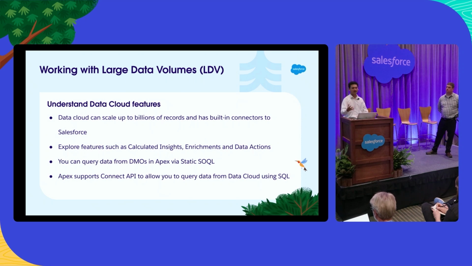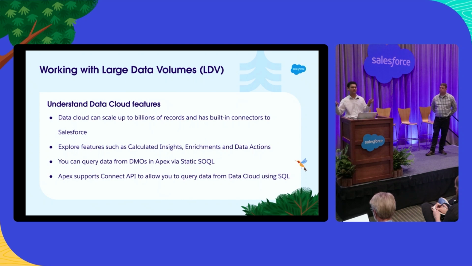And we have built connectors now with Salesforce, so it's easy to just sync that data right there and use features like, for example, calculated insights. How many of you do roll-up calculations? Imagine you had a parent record and you have more than 50,000 records for one parent, right?